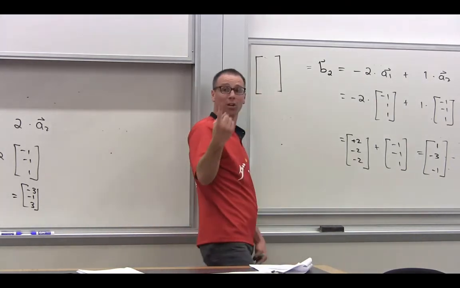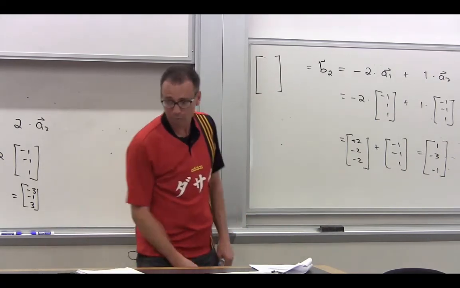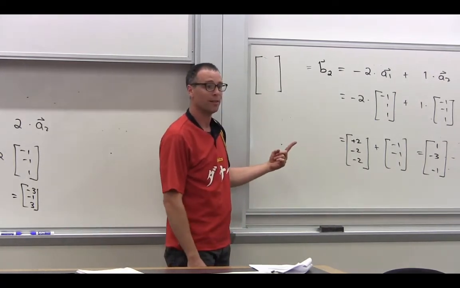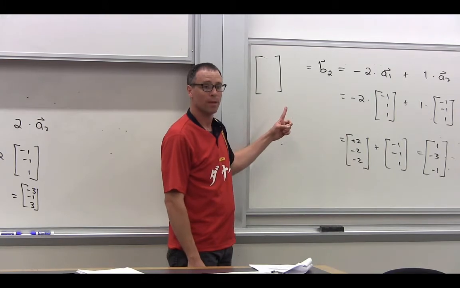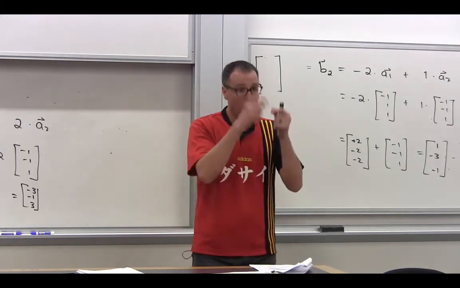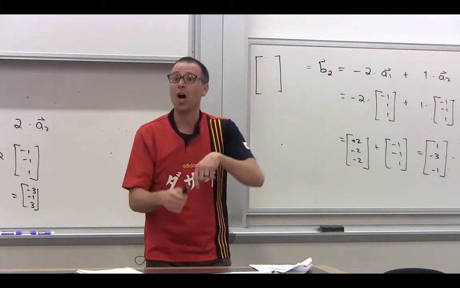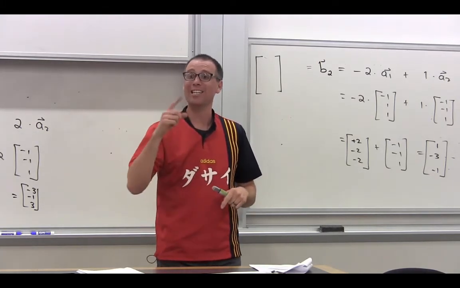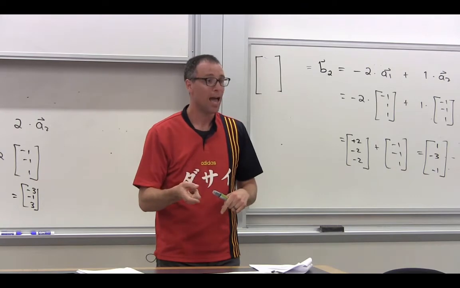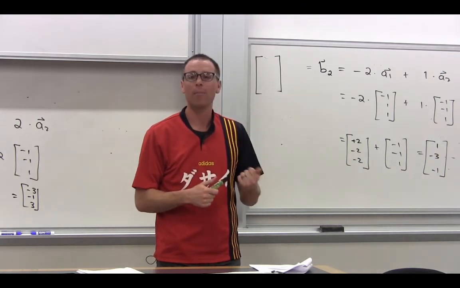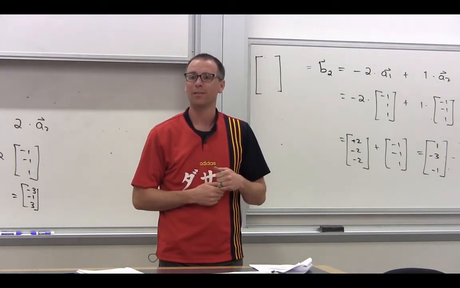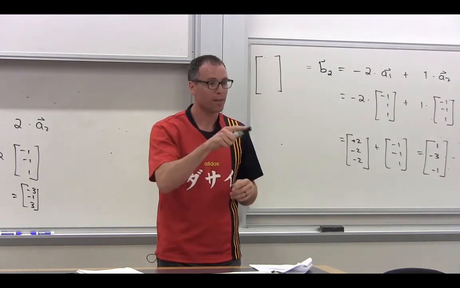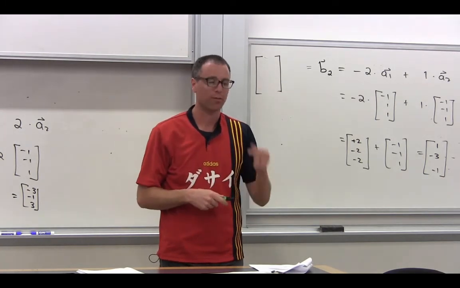Yeah. What's a linear combination? A vector. What vector is it? It's a combination of scalar vector multiplication and vector addition. In order to define a linear combination, what do I need? Now I want you to bring in the matrix vector multiplication problem. What's the matrix vector multiplication problem?